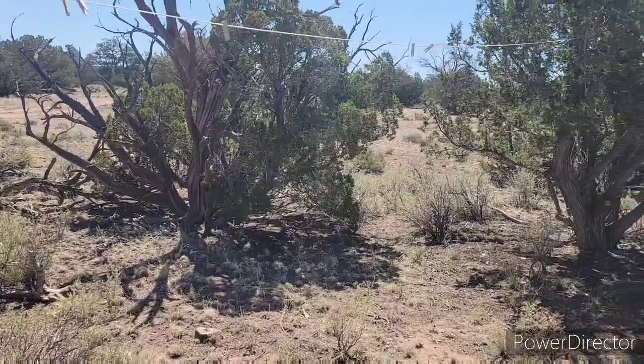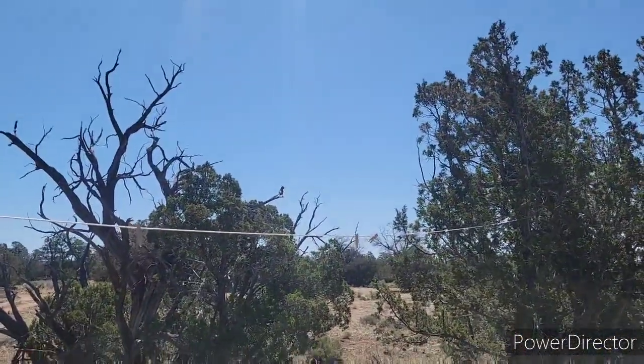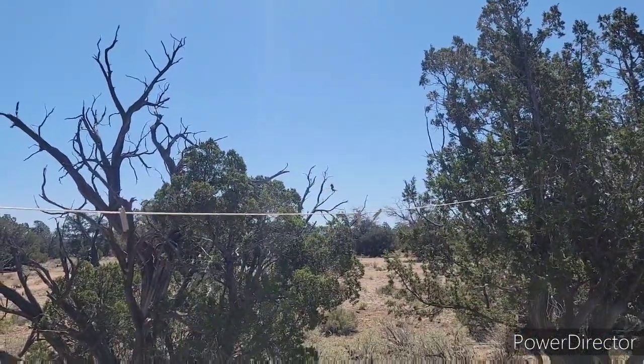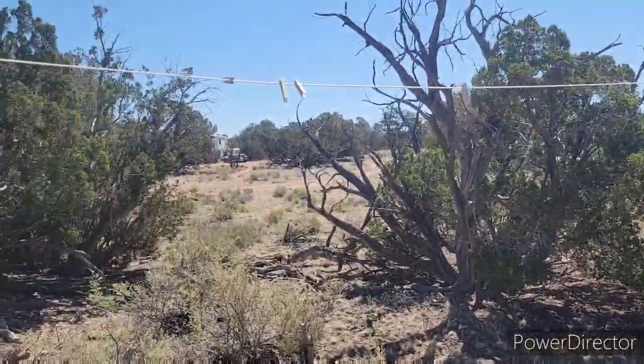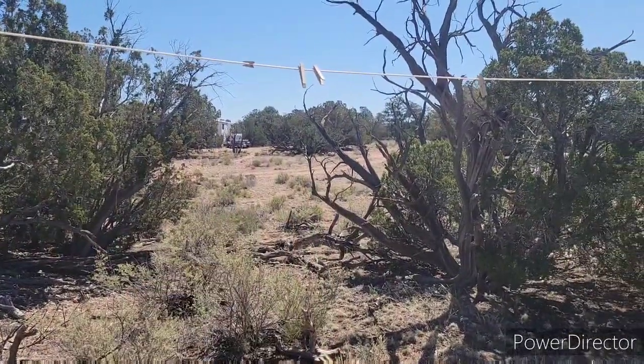Ooh, bird. Young bird was under my trailer. Look at that bird. It was under the trailer. Quark wants to get it. You cannot have it.